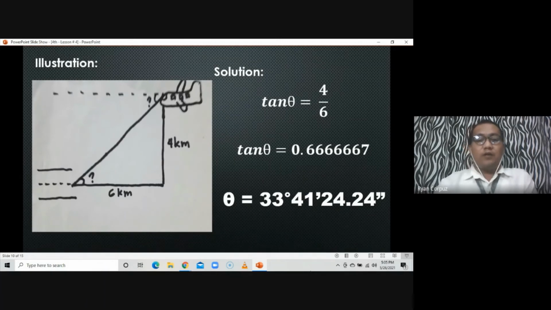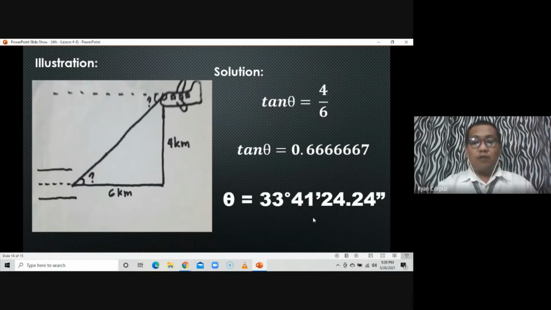So dalawa yung pwede natin gawin. Again, if the angle is what we are looking for, the first thing you are going to press is shift, or second function. Second F na nakalagay doon. Press that, then press tangent, so magkakaroon ng tangent raised to -1. Pwedeng 4 divide by 6, or just simply press yung fraction, then write 4 on the numerator, then 6 on the denominator, then press equals, ang lalabas doon ay 33 point something.